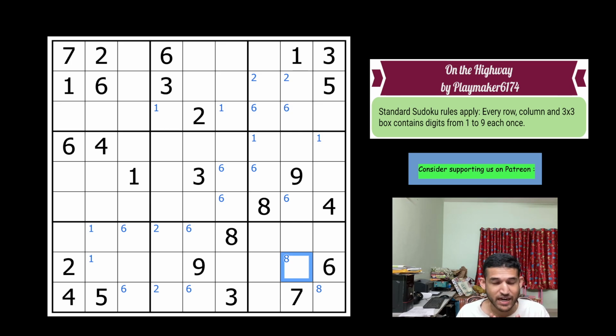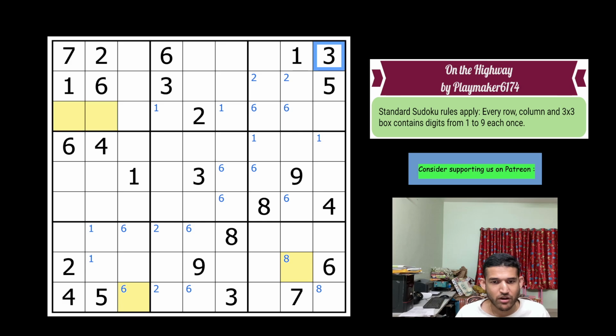And as I said at the start, remember, I did not solve it this way in my first attempt, and I had to put an extremely lot of pencil marks. So don't think that I'm kind of bang on target. It's very difficult to see this way. So if you have an 8 here, just let's play around. 8 is first in this cell. So 8 in box 1 goes here.